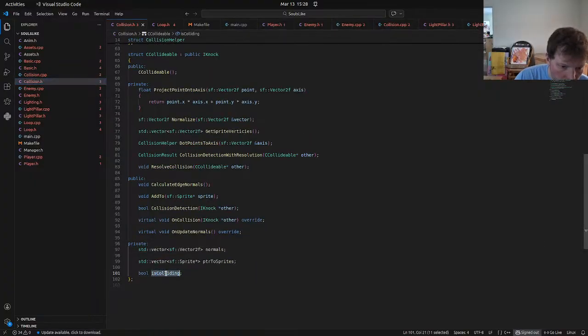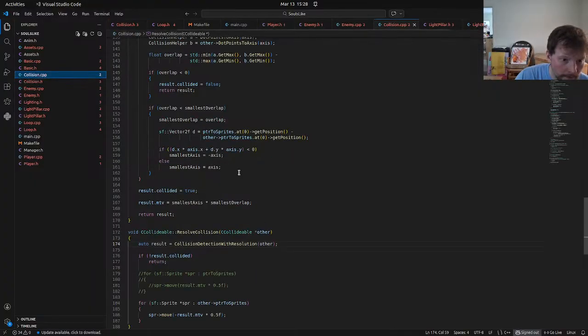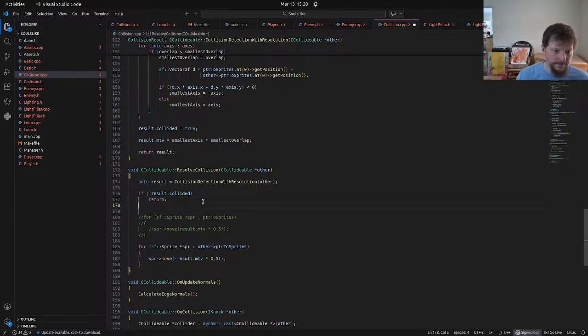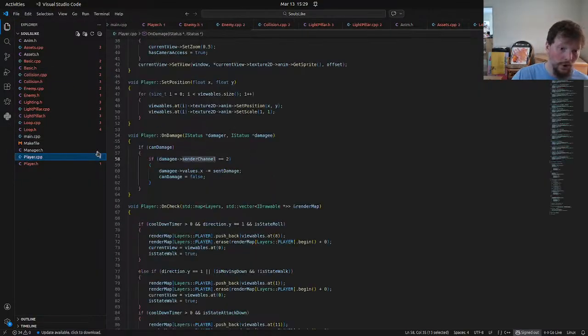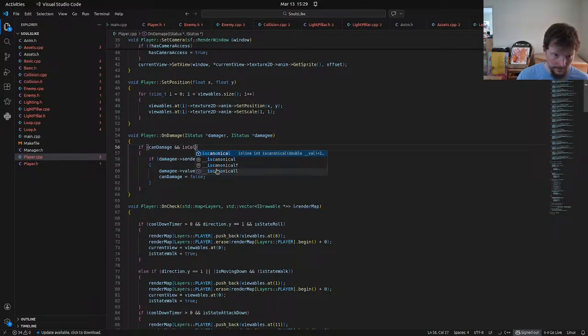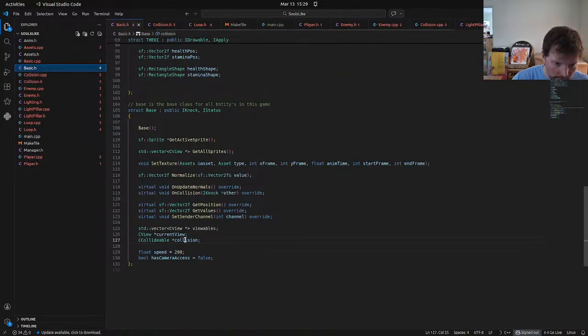What I'm going to simply do here, this may or may not be the best way to go about this. We'll do it like this. That way I can just call is colliding, or at least not call it, but check it. And this here, I believe, is a component.